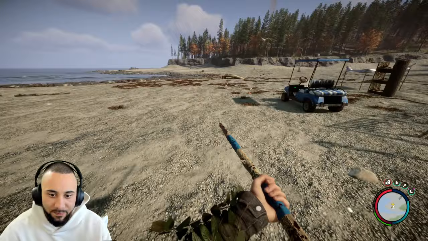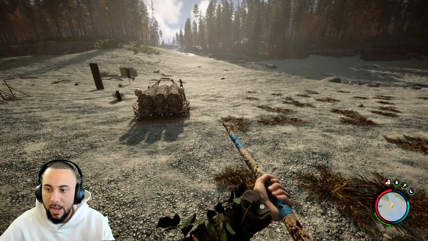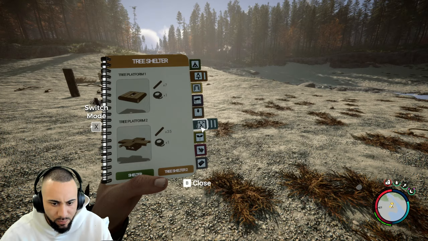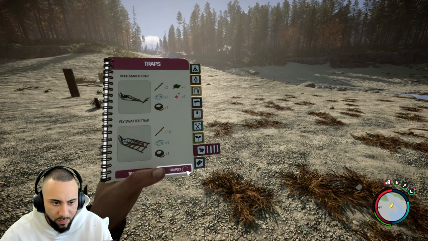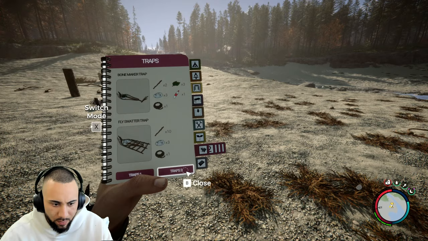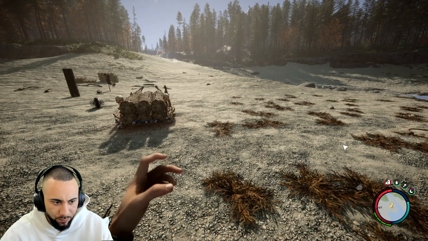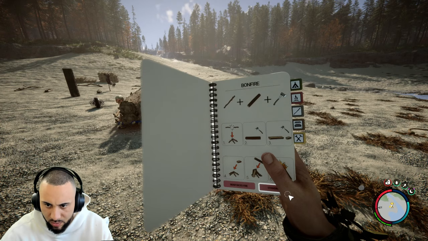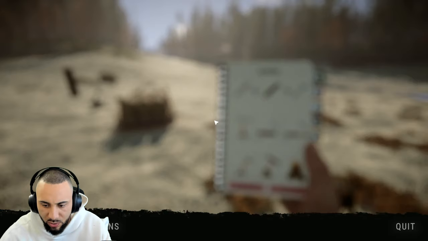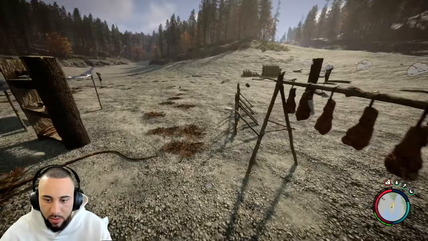We could actually start working on some bone. Let's see here. So where the hell is the bonfire at? Or is that in the other book? Yeah, it's in this book. Reinforced bonfire. Okay, so first we start off with some sticks. We cut logs in half, in quarters. Okay, so bonfire is just the third layer, so I think I got this.